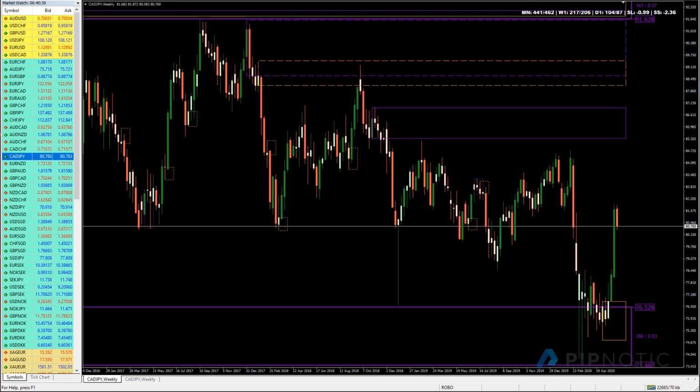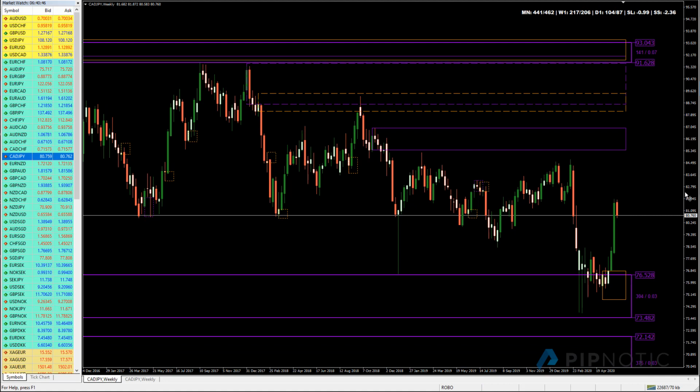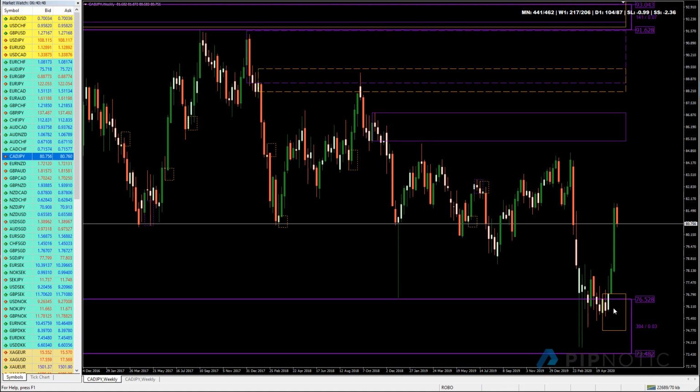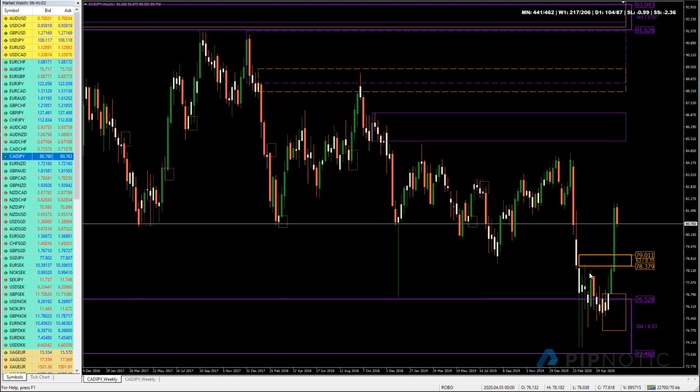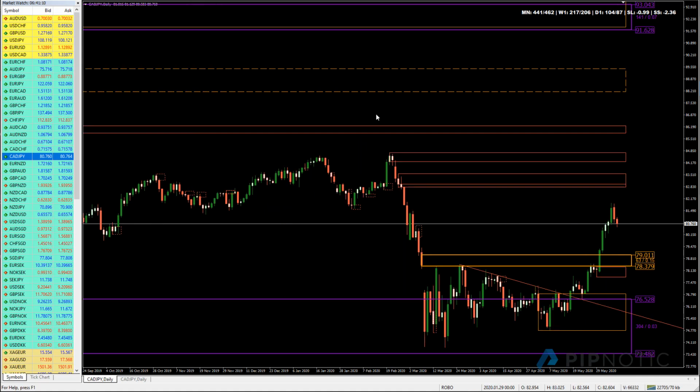So we'll go to the weekly and have a look. You can see we had a staggering departure from this monthly child demand that we saw on the smaller time frames. Okay, so we had huge departures. We had some micro stuff going on in here. You can't really see what it is on this time frame, but there was certainly something in here that was strong enough to hold price once, twice, three times, but on the fourth test price went through it. So we can't see what it is here on the weekly chart, but we very likely will be able to do so on this time frame.